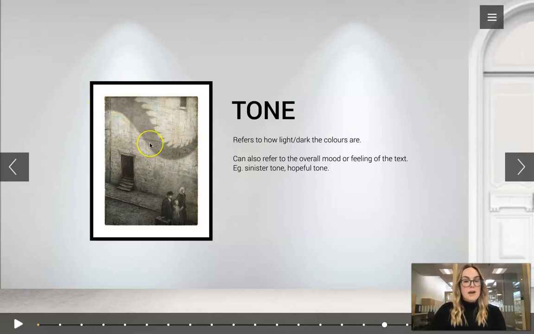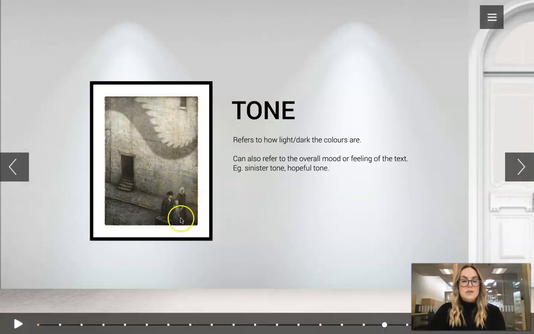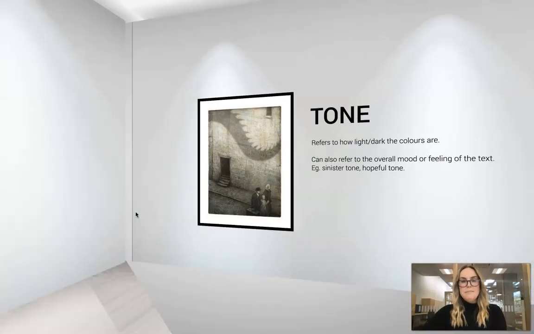It looks quite frightening. These people are quite small and made to look quite powerless, and we have a real deserted, empty alleyway. So all of these things together, you might like to think about some of the other visual elements that are contributing to this tone, but this tone is certainly clear in this kind of image, so it's a great one to unpack.